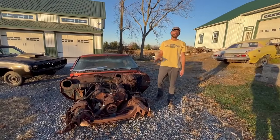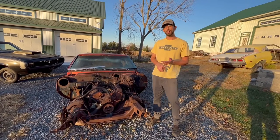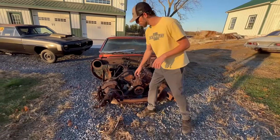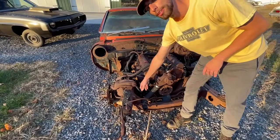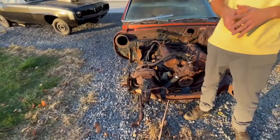Sport. Now, we've gone over some of the features to tell whether it's an SS car or a Z car in a previous video, but we can obviously tell that this is a Super Sport car because it has a dual fuel rail. It has a sending line and a return line from the factory, which would be correct. Also, it has the disc brakes. The hidden VINs in this car are correct.